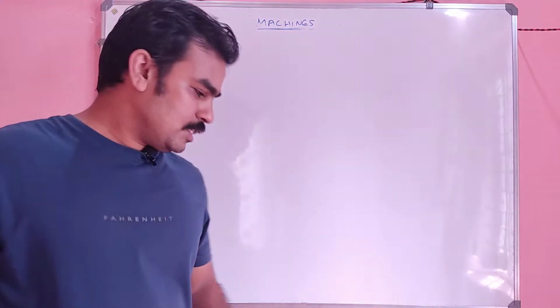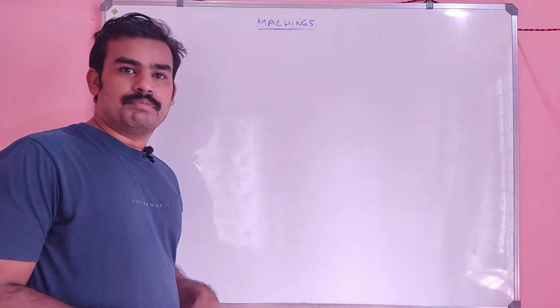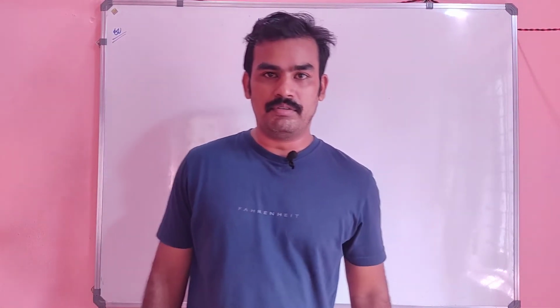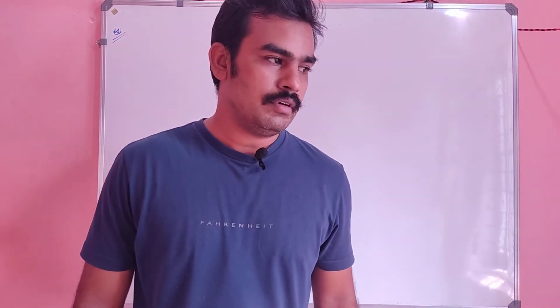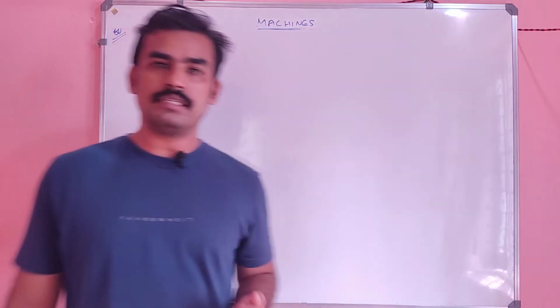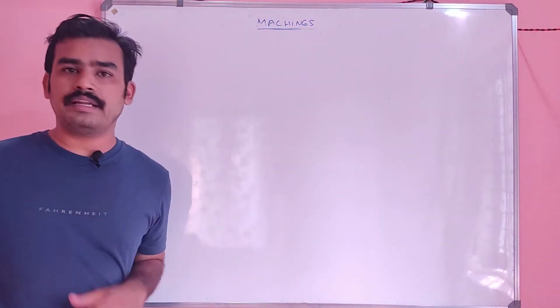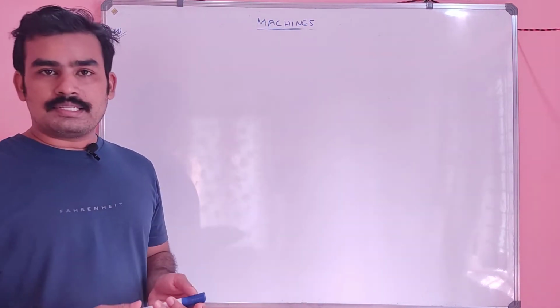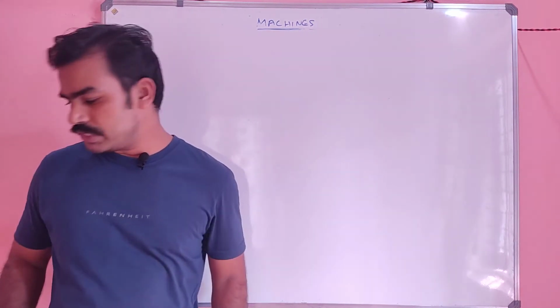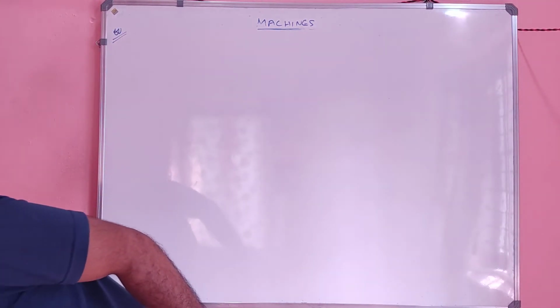So I think in the last class we did some important problems regarding the concept of slip, I mean rotor frequency. We derived the expression for rotor current frequency and we did some important problems regarding that. And in today's class also we will continue with some more problems and later on we will learn new sessions, okay?